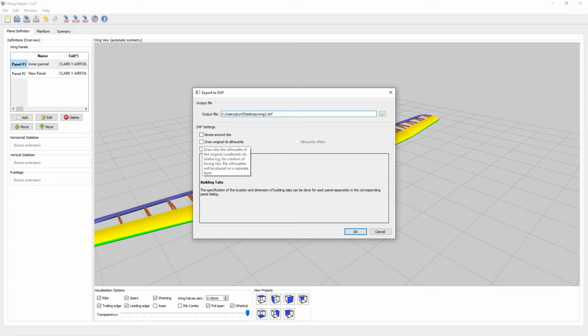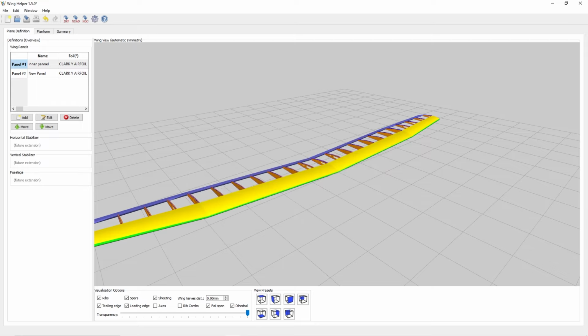If you click that, it will draw the airfoil, and on top of that, the cuts that will be made. If you want to use that, just click it. Sometimes it's useful, but it doesn't matter. So I'm going to click it, and you'll see. That's okay. It will save that file.